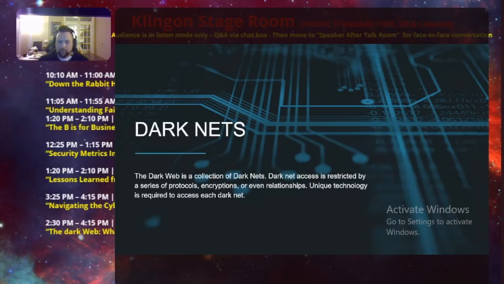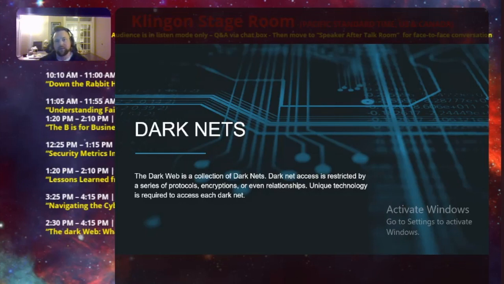Great. So there's a distinction between the dark web and darknets, and I want to make sure that everybody's aware of what that distinction is. When I say darknet, I'm talking about the physical infrastructure, whether it's hardware or software, that is needed to access the dark web. The dark web is the content that exists within the darknet. And there's really only 2 true darknets. We'll cover those two first. But there is a distinction.